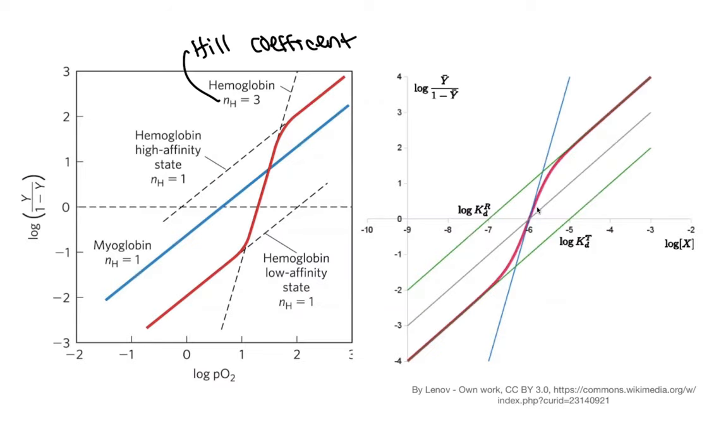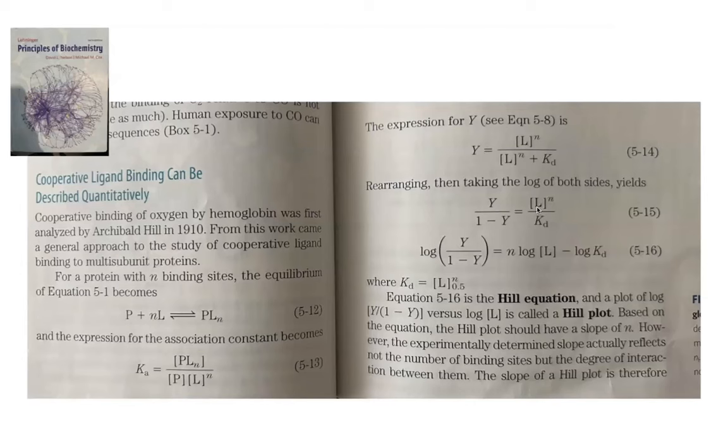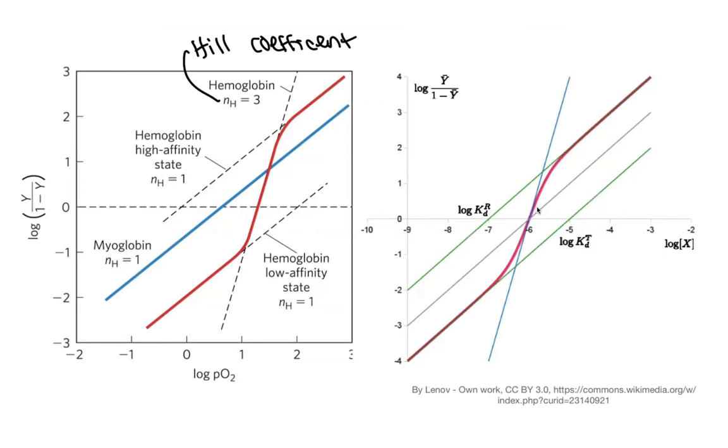There's this thing called the Hill equation that tries to quantify the extent and direction of cooperativity. I don't need you to know the details about where this comes from. Know that your textbook goes into it more if you want more information. What I do want you to know is that you'll see this written as NH for the Hill coefficient. The N is the theoretical number of sites, and the H is telling you the Hill coefficient.